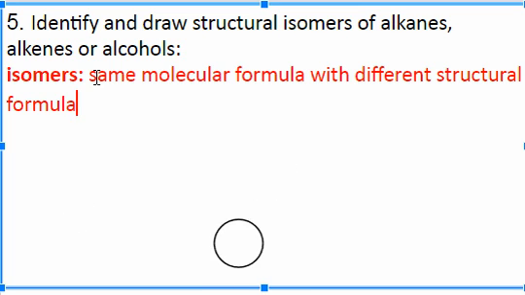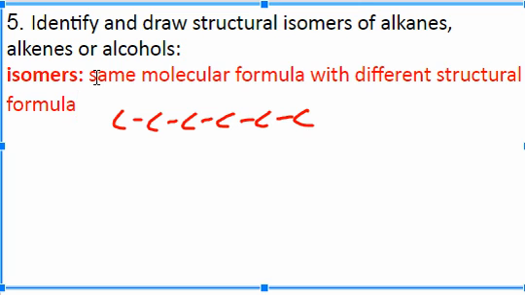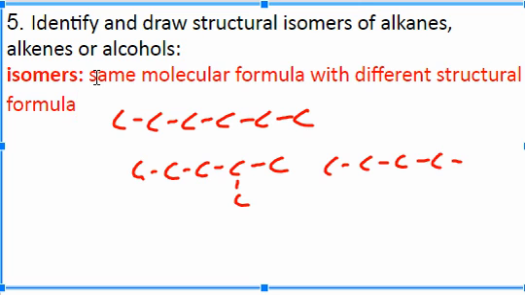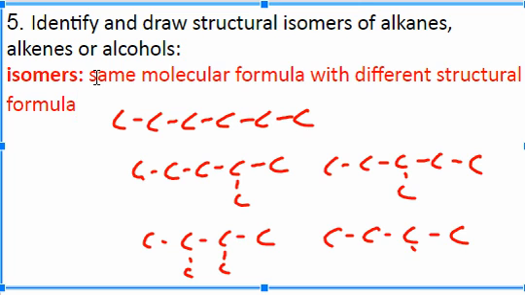Even if you get to hexane, again, I follow the same process each time. I draw the straight chain first, so all 6. And of course, you should be drawing the hydrogens in, but I'm not going to take time for that. Then I could have 5 in a row, and I could branch it here. I could also branch it on the center one, so now I've got 2 different ones. I could put 4 in a row, and now I've got 2 to branch off, and I could put 1 on each. Or I could put 4 in a row, and I could put them both on the same one.